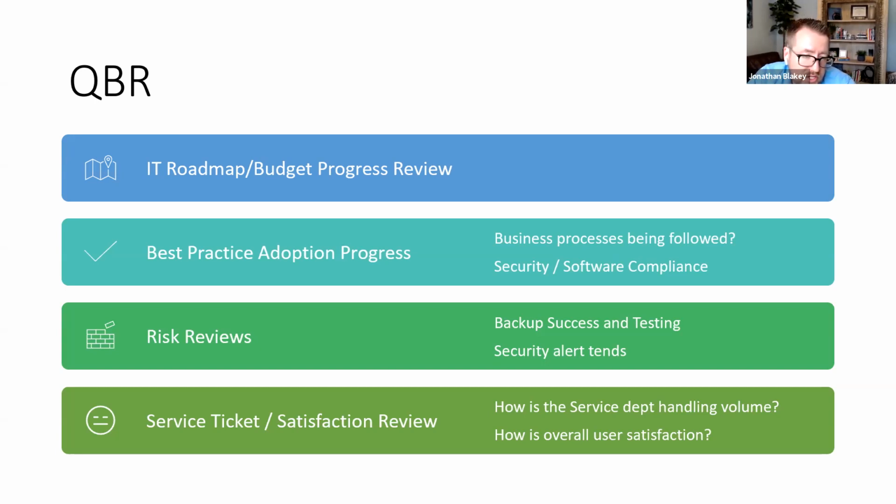From a security alert trends perspective, we want to see anything that tends to trend a certain way. If we're seeing certain incidents in a certain space, if we're seeing tickets from a security perspective show up increasingly in a certain area, this is something we want to look at addressing. We want to look at whether there is an increase in the security stance that needs to happen from additional products that need to be put in place. If we're doing our phishing training and an increasing number of people are failing those phishing attacks, it may broach a topic to where we want to put a phishing prevention tool in place to increase that security stance. So we want to look through that and address these with the customer during these QBRs.